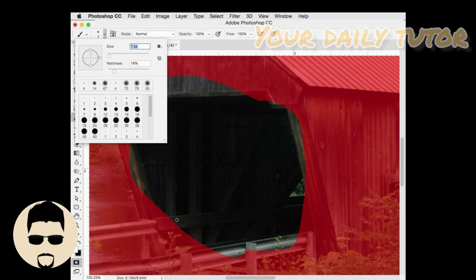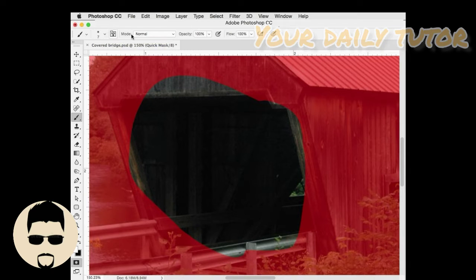Once you've selected the brush size you're going to use based on your view, set the hardness for the brush. I prefer a soft brush with a hardness setting of 20% or less, which produces a softer selection edge, providing a little fudge factor in the accuracy of your selection. Always keep the mode category set to normal and the opacity and flow of the brush both at 100%.